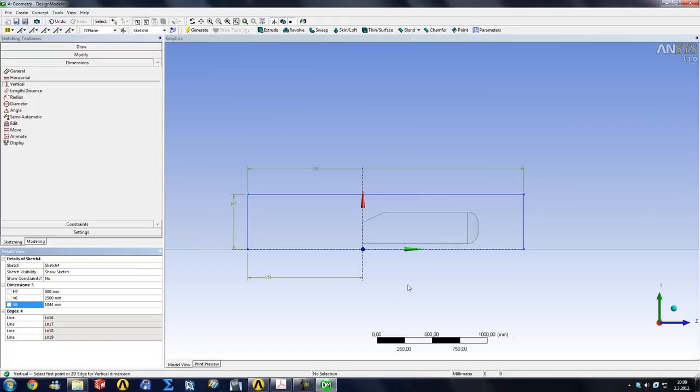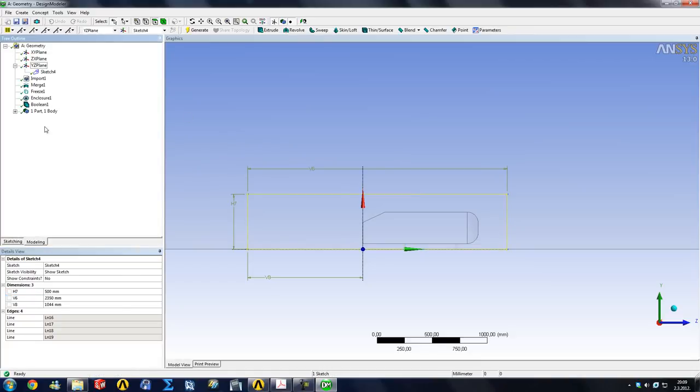It will be overdefined if we did anything else to it. So let's leave this box as is. Maybe drop this down to, okay, this is fine. And now you would click modeling, and from this sketch it's automatically going to create an extrude.